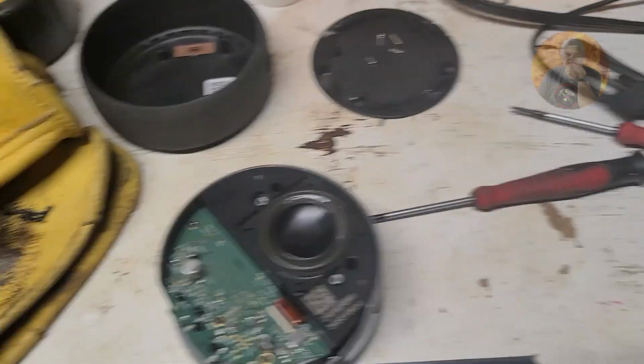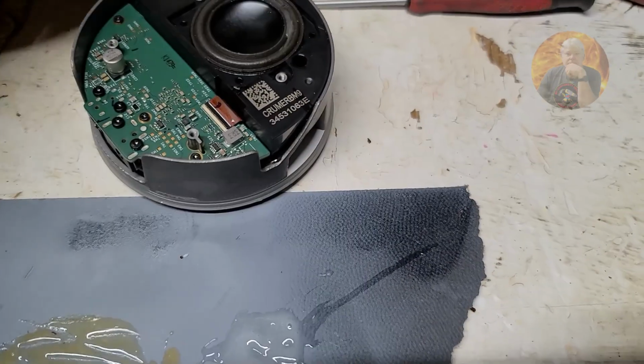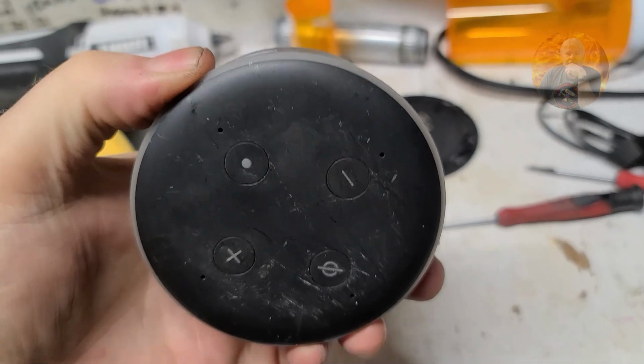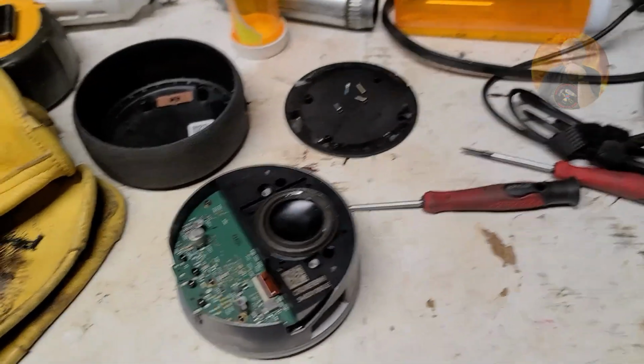Fixing my Alexa Mini or whatever it is. So yeah, that's what I took apart. I'll show you what I did when I put it back together, because I didn't film taking it apart.